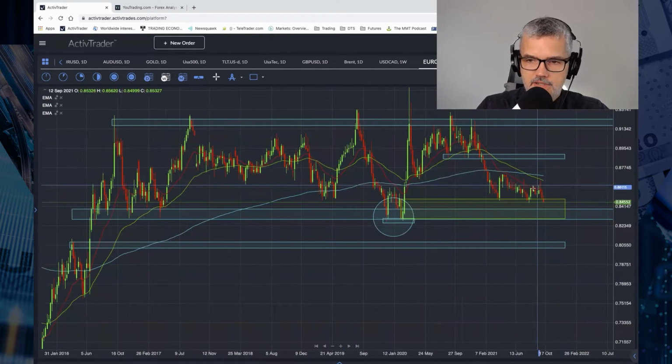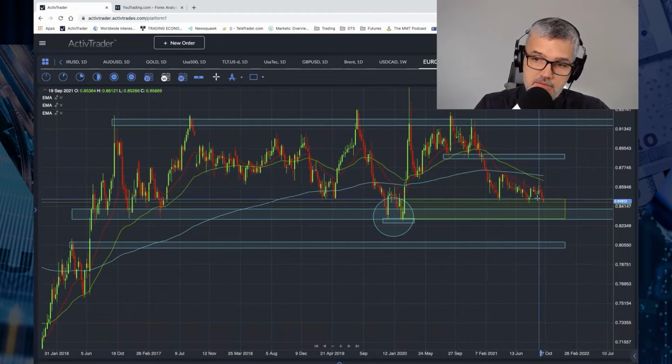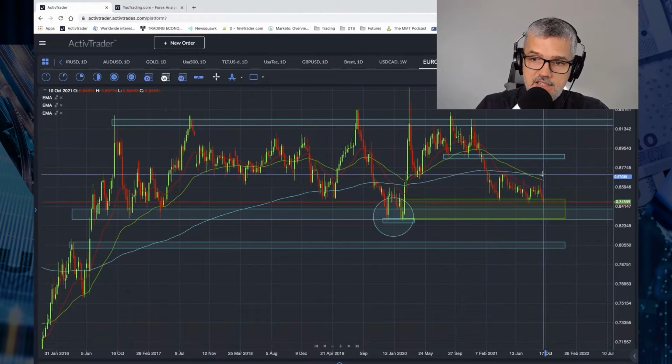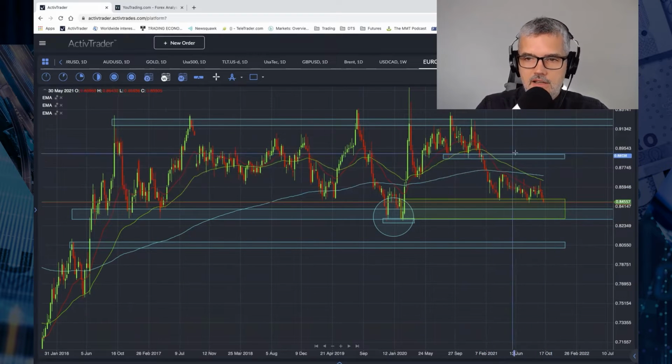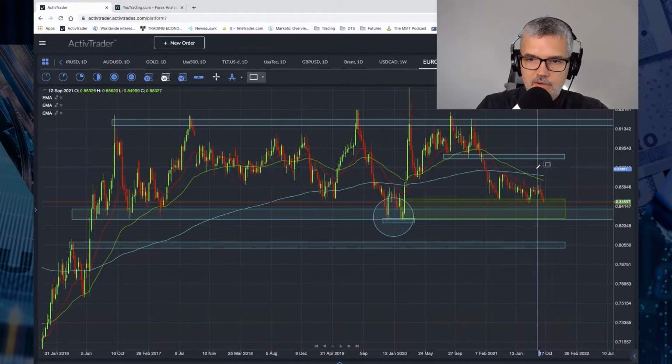We know there's dynamic resistance above because of these moving averages. We see that every time the euro versus the pound pushes into these weekly moving averages, it rejects. So we know that's dynamic resistance. And we know that the next hard line, if you like, the ceiling, could be up here, 0.887. If we look left again, we've got this big push up, pull back. So that's support. That did become resistance.